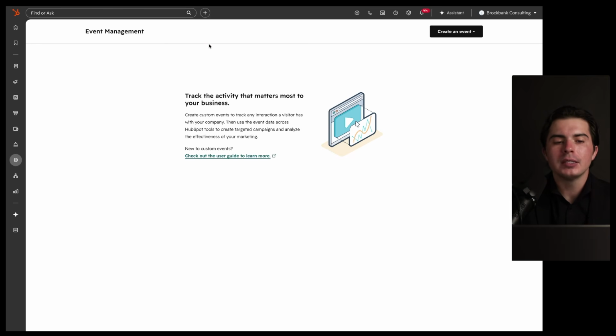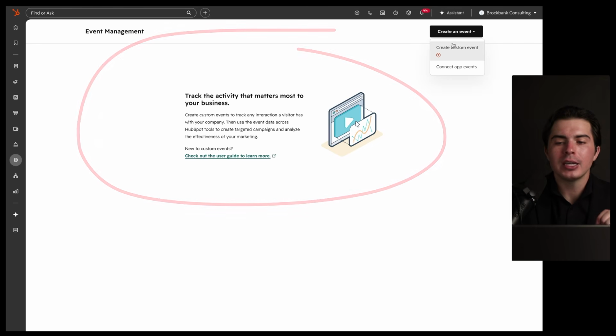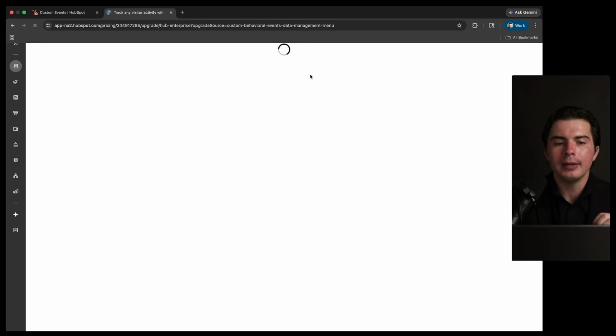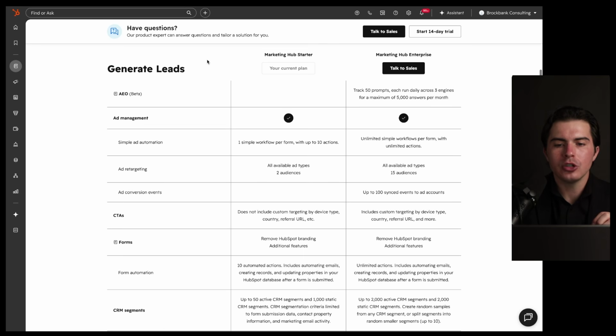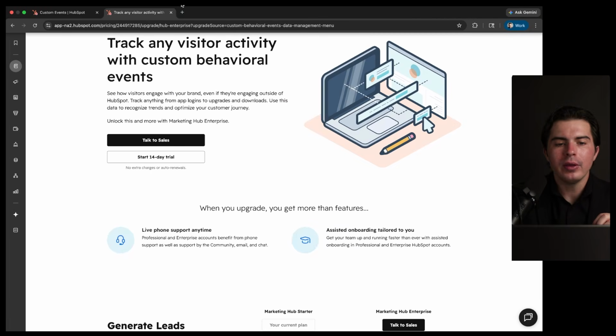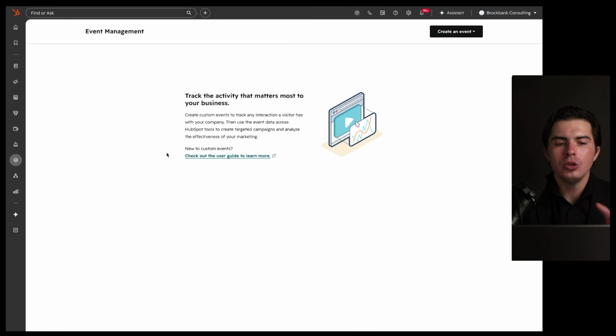So with that, this allows you to create events. You can also create custom events, but you have to upgrade your plan. In order to do that, you need Marketing Hub Enterprise for that to create your own. But with that, that is how you can use event management according to best practices.